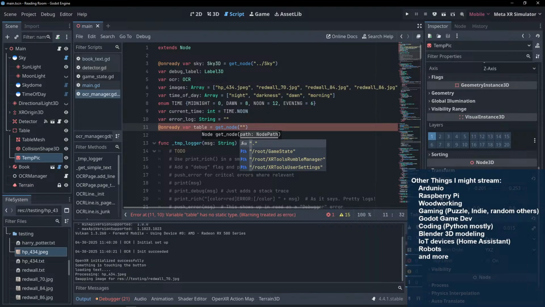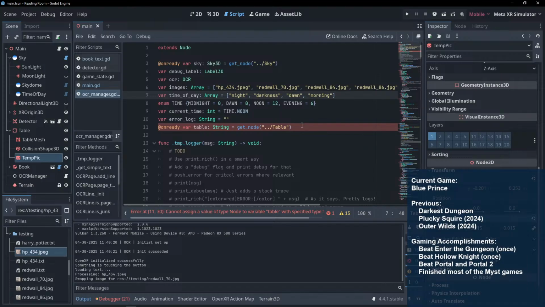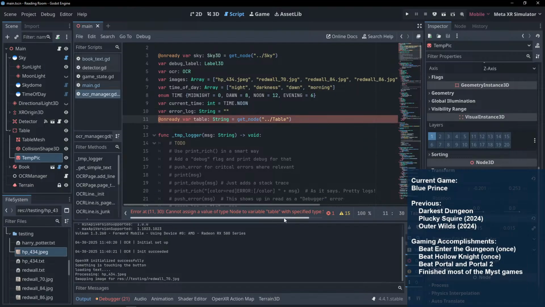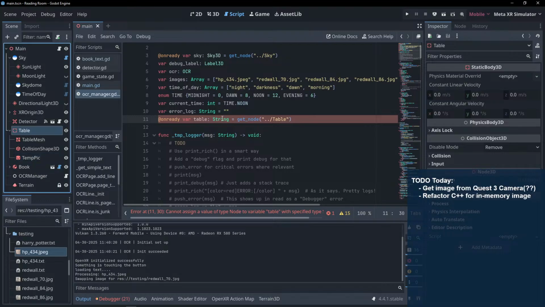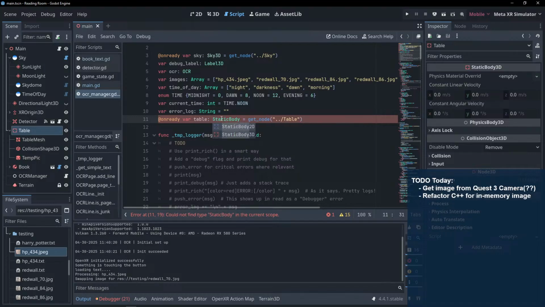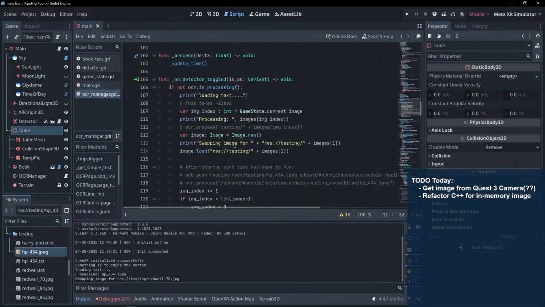So this is the OCR manager. Right. Table is static body 3D. Okay.